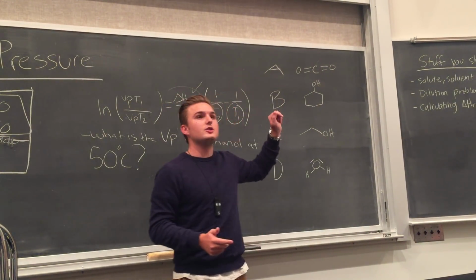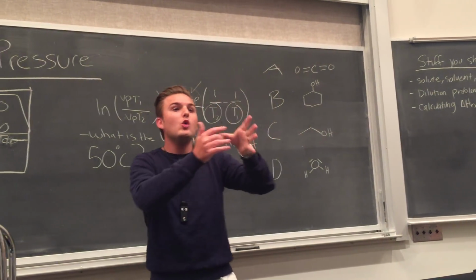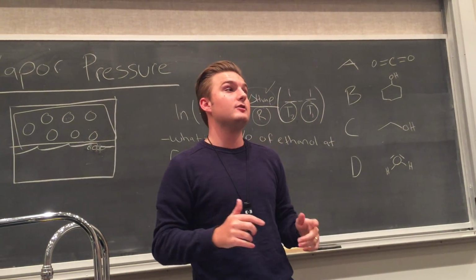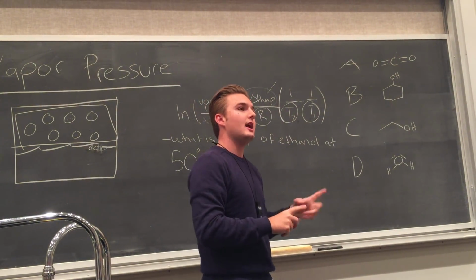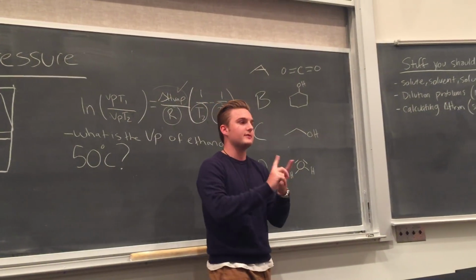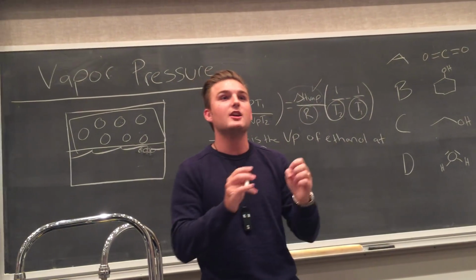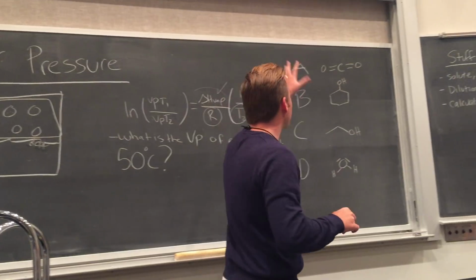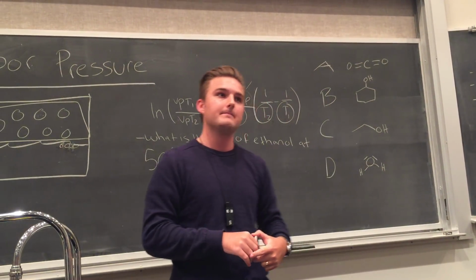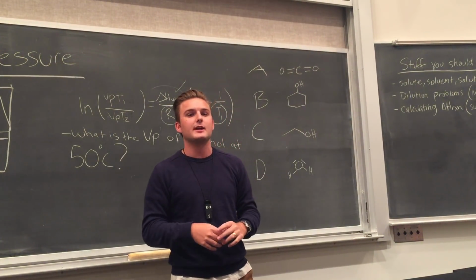If I asked you to rank A, B, C, and D from who will boil first to who will boil last, you should be able to do that with a little bit of Chem 105 knowledge and understanding what affects vapor pressure. Remember, vapor pressure is affected by temperature and intermolecular forces. If I want to pick the one that's going to boil first, it's going to be whatever molecule here has the weakest intermolecular force. So we need to immediately look at them and label them by their strongest intermolecular force.